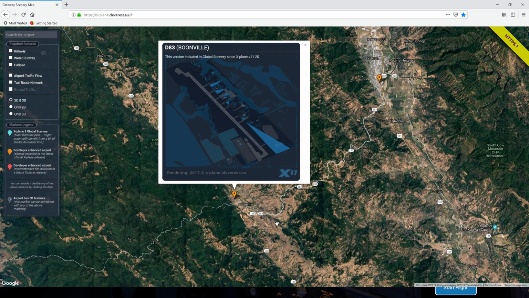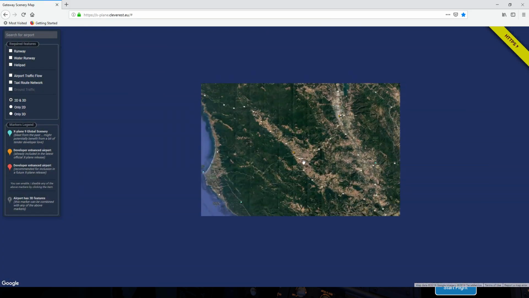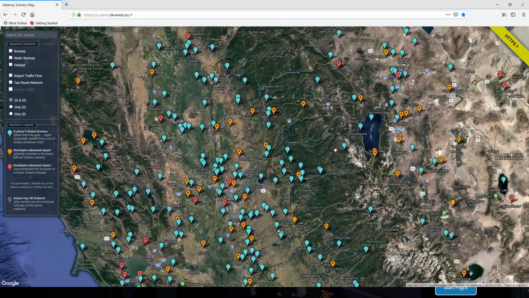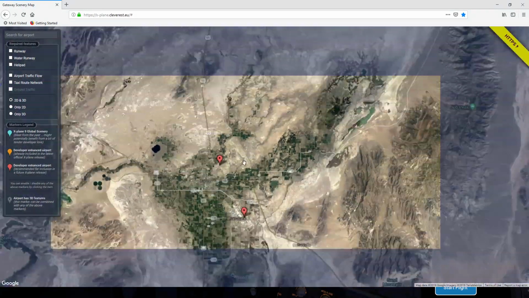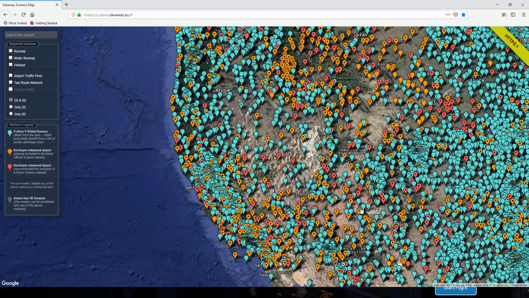And because it is an orange developer enhanced airport, that means this very cool looking airport with 3D objects, just a better looking general airport, is going to already be in game. So why I utilize this so much is when I'm creating my flight plan, where I want to start from and where I want to go, this is just an excellent tool because there's nowhere else I know of that you can just kind of scroll around a map and say, oh man, this area looks cool. What's that airport? And click that, or zoom out if you want to go somewhere else in the world.